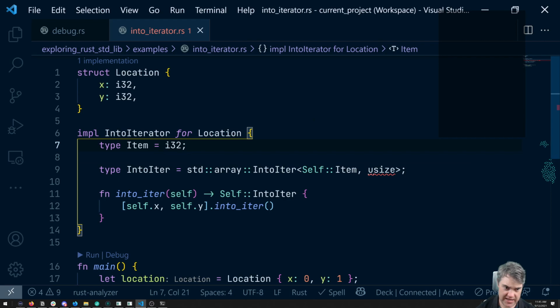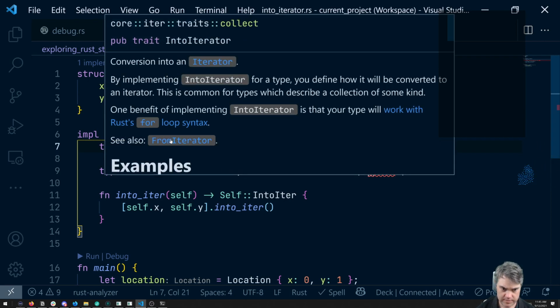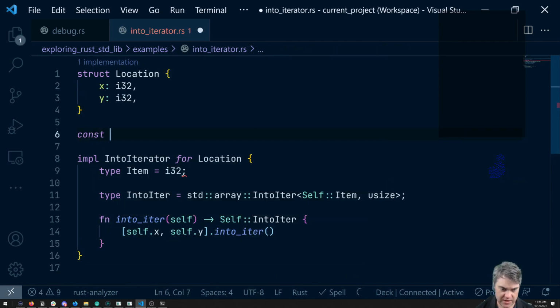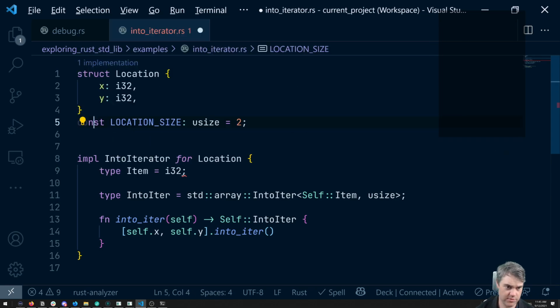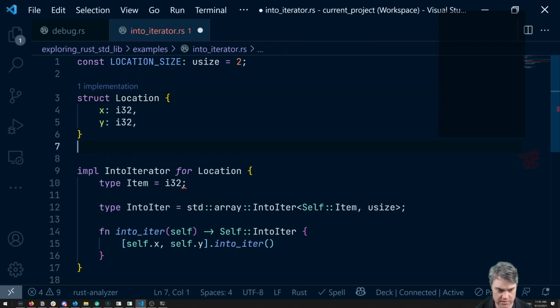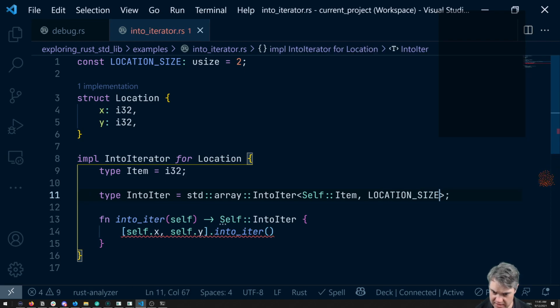Can I say like const location size, which is the usize equals 2. Let's just move you up to the top. And you are going to be this location size. Are you happy with that?